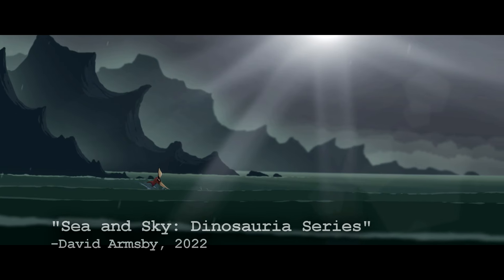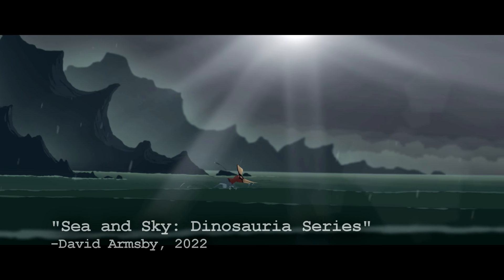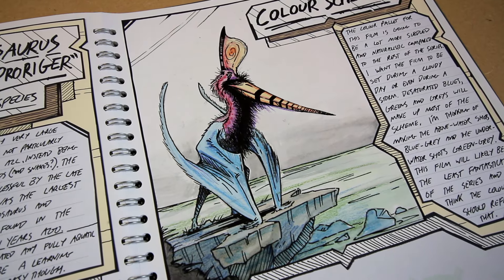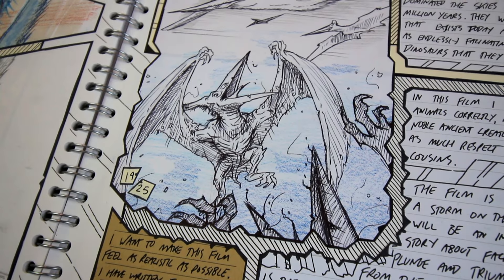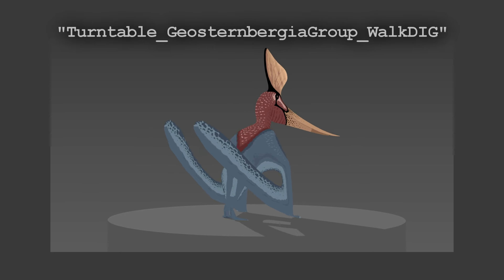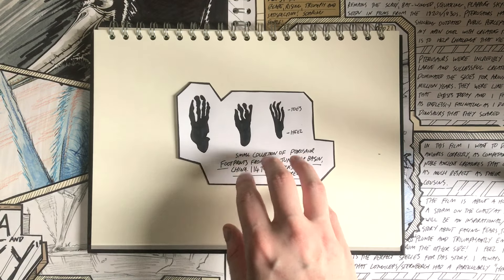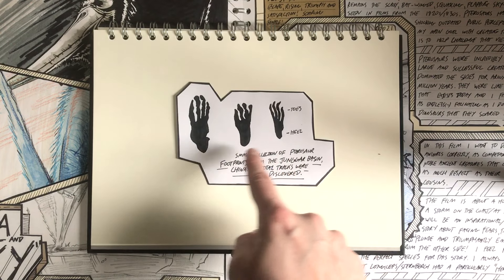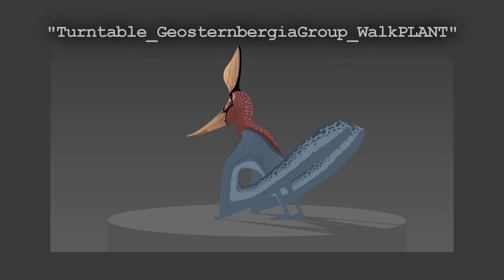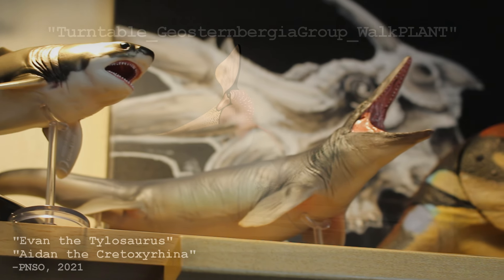One substantial inaccuracy remains, present in all of my drawings, my sculpture, and my 3D models. All of the pterosaurs in this animation walk on the tips of their toes. They should have walked plantigrade — on their toes and their heels, like this. I caught this mistake far too late, and fixing it would require reanimating the majority of the film again for the third or fourth time, and I do have my limits.